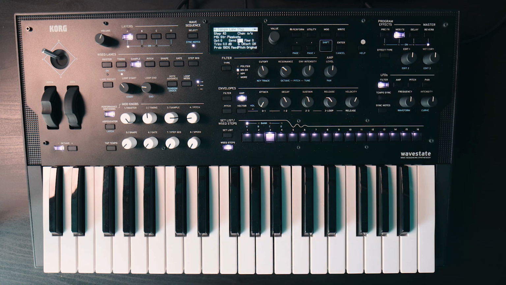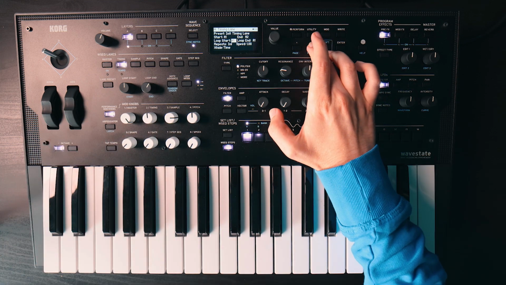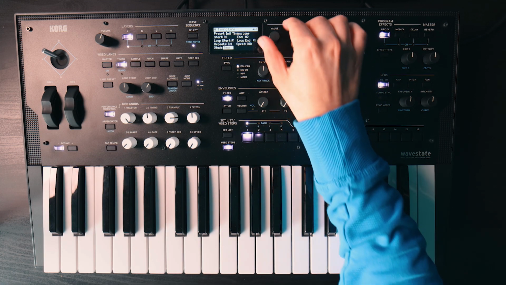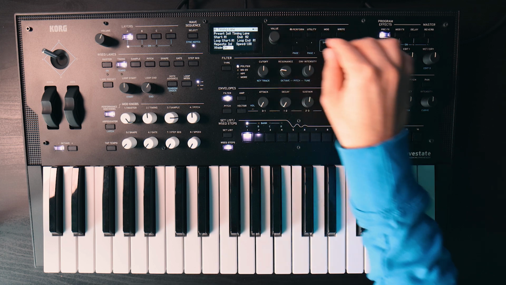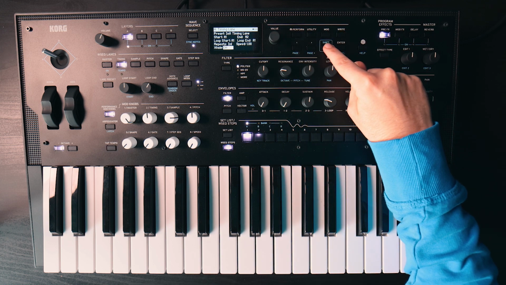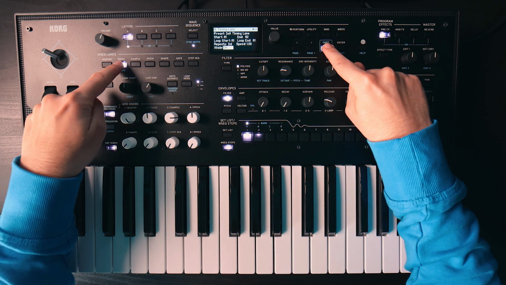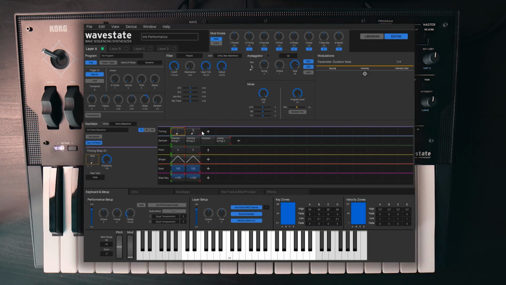Let's move on to the timing lane. For layer A, we're not going to use the X-Fade option. Most of the time we want to work with tempo mode enabled. So let's enable it by pressing Shift plus the timing lane button. Since we've chosen for the keyword rhythm, let's create something with various note lengths.